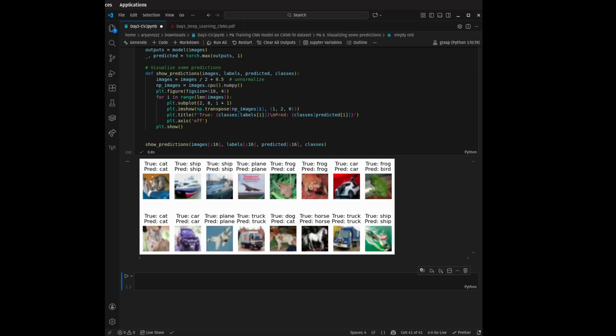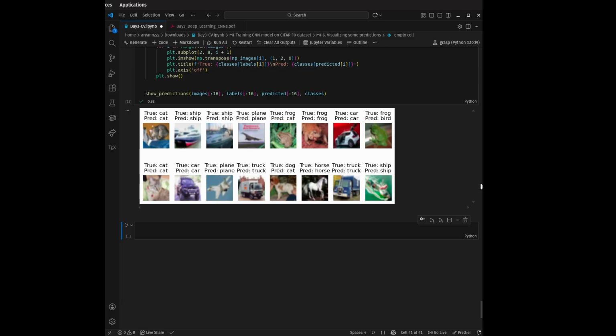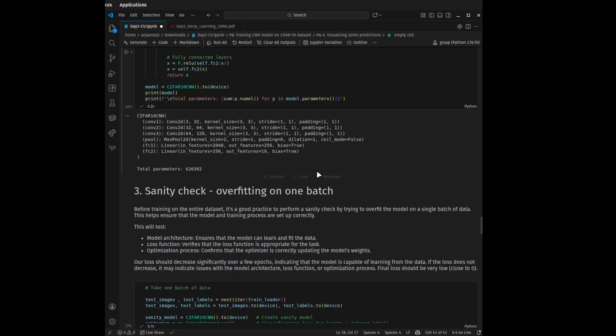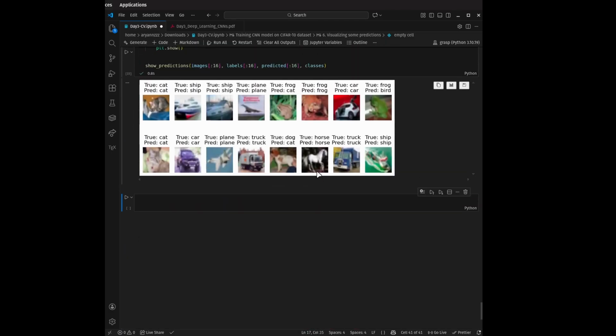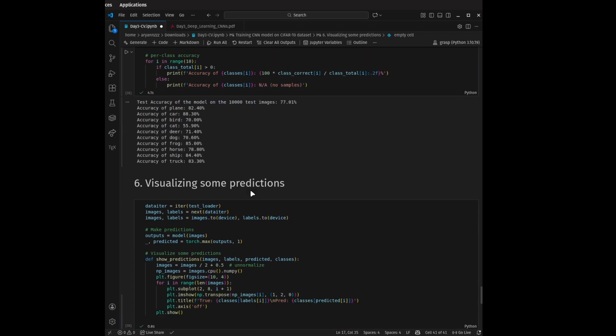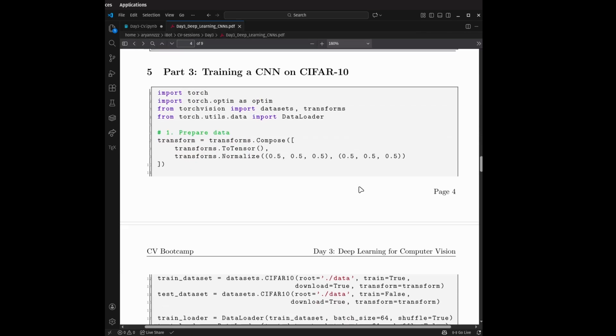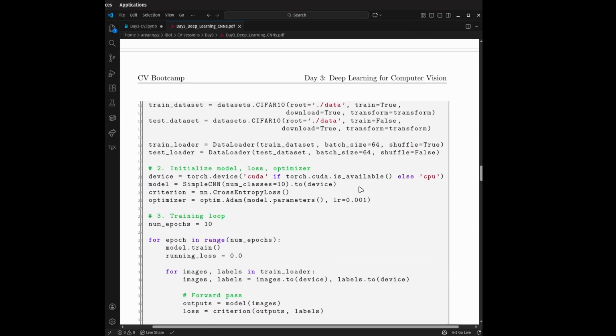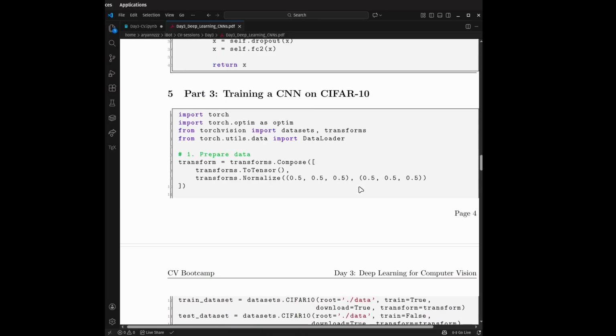And then you have a frog predicted as bird, and one can even confuse this as a bird, like a sparrow or something. Is it a sparrow? Any bird of green color, but it's actually a frog. So even humans can get confused in such types of images. It's not the model's fault, but we know now that it's pretty good for some types of classes, as we got in the class accuracies, and that's how you train your CNN on CIFAR. This is pretty basic, but I explained it in pretty depth here.